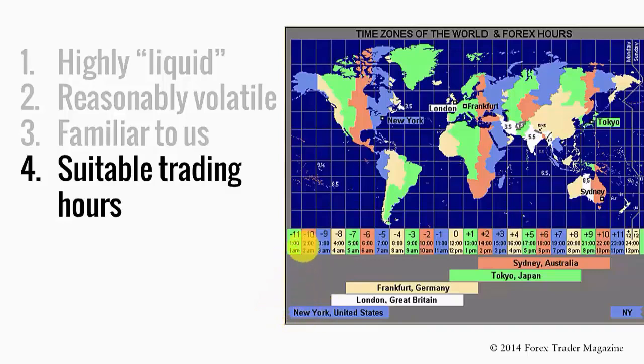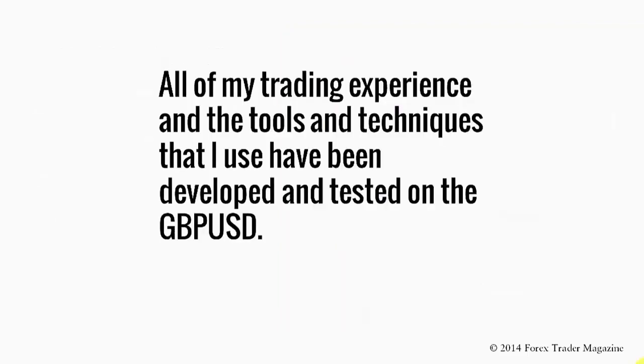We've got from the bottom left here the New York and United States exchanges opening, and then we get some overlap with, first of all, London, then with Germany, and then there's no overlap at all between the Japanese markets and the US markets, a little bit with Germany, a little bit with the UK. And then we come to the Australian market, which doesn't overlap with either New York, London or Frankfurt, but it does overlap with Tokyo. And then we get to the exchanges in New Zealand, and they basically are running very similarly to the ones in Sydney.